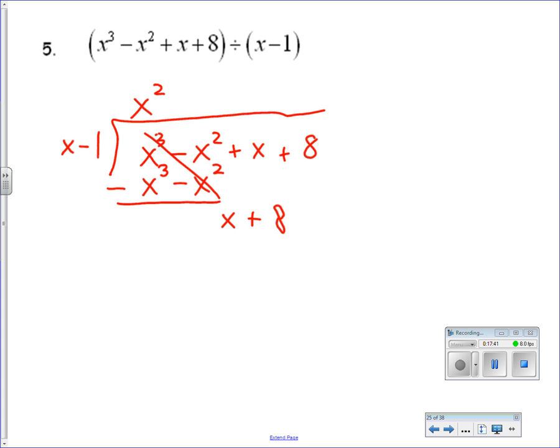Okay, now, what do I need to multiply x by to make x? 1. So this is a plus 1. Multiply down, we'll get 1x and negative 1. And then we're going to subtract. Be careful, we're going to have 8 minus negative 1, which is going to make positive 9. That's my remainder, so plus, because it's a positive remainder, 9. And then what should go in the denominator? X minus 1. Okay, so this is long division. Give it a shot. I'll show you synthetic division on Monday.